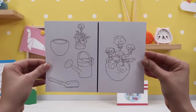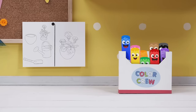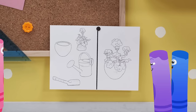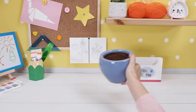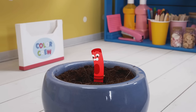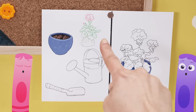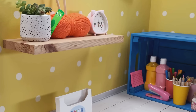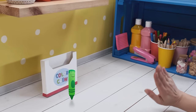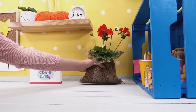Craft time! Flower pot. Hello, color crew! Come and play! It's drawing time! Flower pot. Ooh. Planting pot. Look out, Red. Now it's your turn. Plant. Come on, Green. Let's roll. Plant. Very nice.